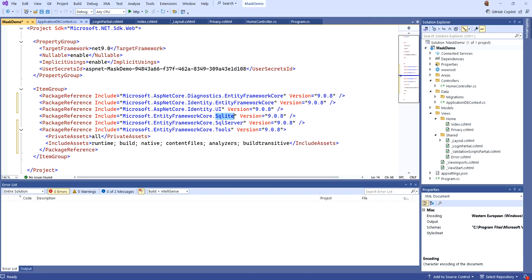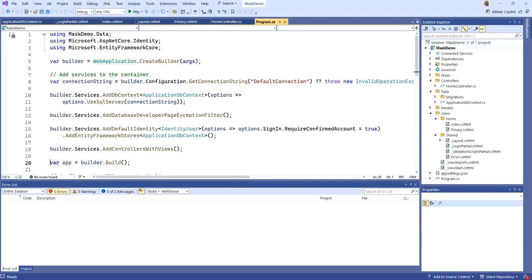I can close this, and look at that. It's already updated here. 9.0.8 for all these. Now, let me warn you, you won't always have the same version number for everything inside of here, right? We're going to be adding some tools that are not in the same stream of development as these Microsoft ones, and they'll have version numbers all over the place. So don't always expect all version numbers to be the same. But I just thought I'd share that with you since we had a difference in versions there.